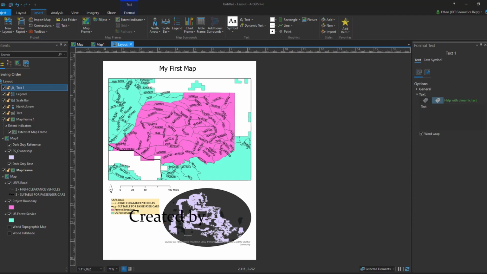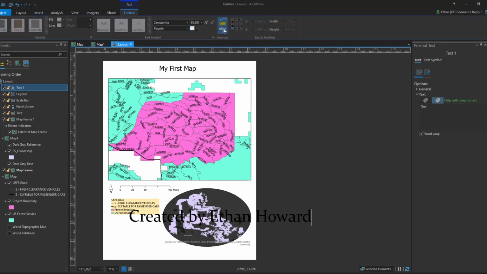Created by Ethan Howard. And then let's go to the text format up here, and we're going to drop the size of that back down. I don't know if yours did that or not, but I'm going to drop mine back down to 12. And I think I'm going to have to select it. Down to 12.